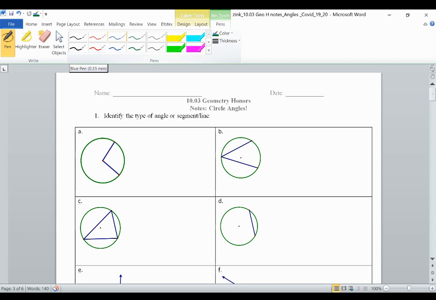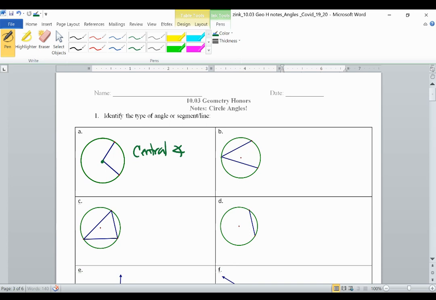So first, we're just going to focus on some basic vocabulary. For example, when we talk about angles inside a circle, we want to be able to name them. So we want to look at where the vertex is. Here your vertex is at the center of the circle, so this one's called a central angle. And that means that its vertex is at the center. Feel free to write down anything extra that you need in order to remember what these are.